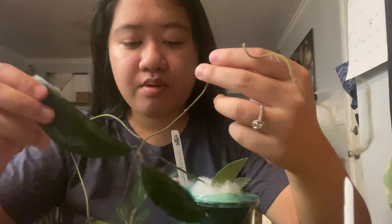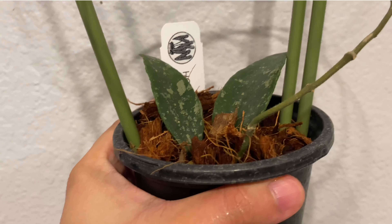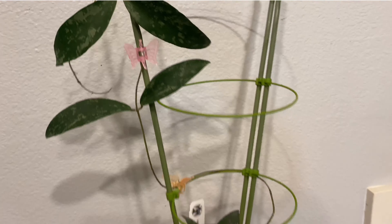Do you guys know what it is? Oh my gosh, it's so beautiful — it's actually prettier in person. This is what she was saying about it being leggy and lengthy. When I saw the picture I had a feeling I might need to cut it and re-route it, but I don't know — maybe I'll just leave it be, because I have no experience with this particular hoya and I don't want to waste the other half if I can't root it. Let me open it up and show you guys a close-up.